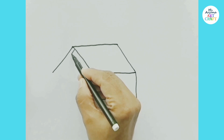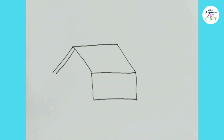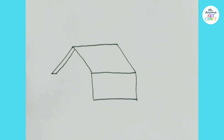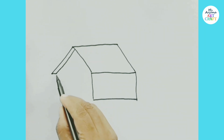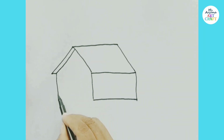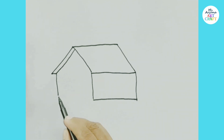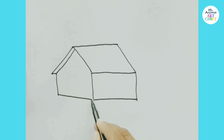Add one line here and one between. Draw another line here. Be mindful that it is smaller than this line. Then connect them.